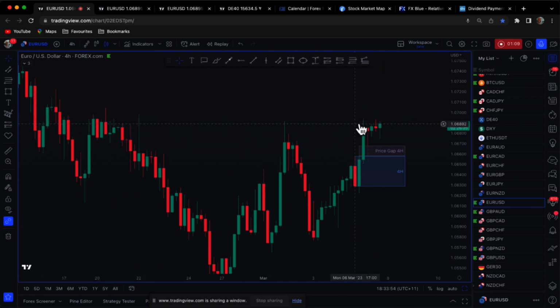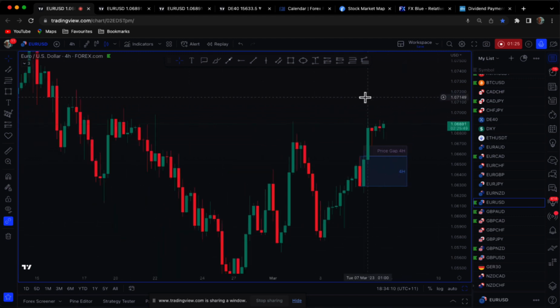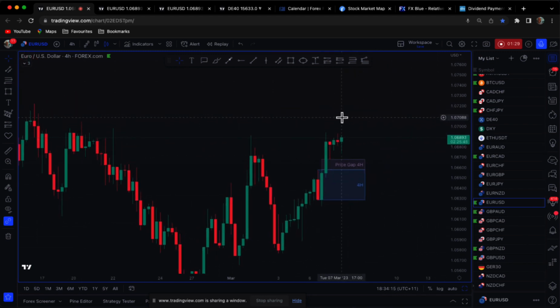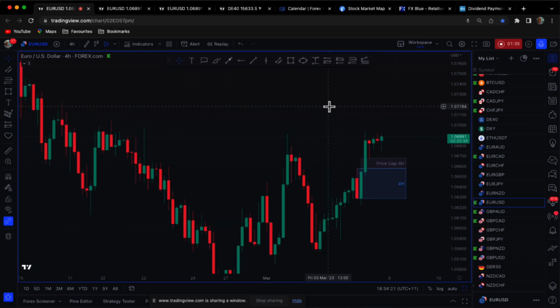Obviously it's run into sell orders that are kind of holding this back. Now we have dipped down a couple of times, so is that enough to push this through? That's a good question, and possibly it might be. I had a similar situation with this yesterday with the US 100, and our group traded it, but we had a specific strategy with that, and I might show you that in this video here.